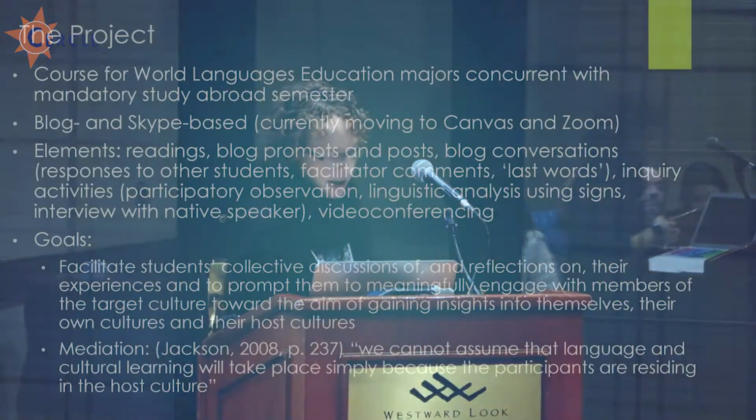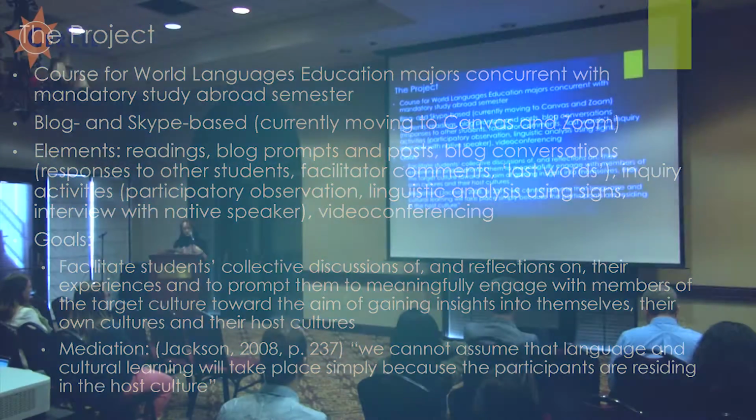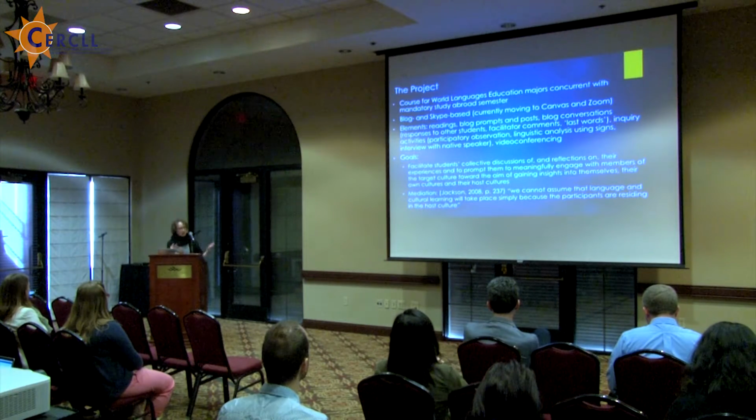The goals of the course, there are actually multiple goals. These are just two that apply most to what I am talking about today, coming back to that idea of mediating and reflecting, just facilitating their collective discussions and reflections on their experiences, prompting them to meaningfully engage with members of the target culture, because we know that doesn't always happen. Sometimes the students stay within their American groups, within their study abroad program groups, and so I'm trying to literally force them, like we talked about, to go out and do these things.